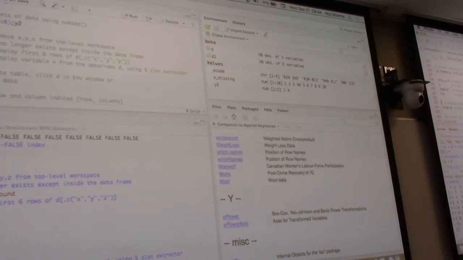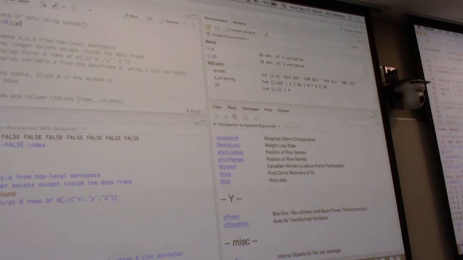The way many systems work, Stata, for instance, you can only have one data set open at a time. So if you want to subset just the males from your data set, you have to throw away all the females, create a new data set where you just have males, or use a where command. But most systems deal with it by saying you can only work with one data set at a time. R has an advantage, and it is an advantage, that I can have multiple data sets. I can have the males in one data set, the females in another data set, the white babies in another data set, whatever. And I can work with any of them as long as I specify what the name of the data frame is when I ask for the variable. So that's a very important feature of R.